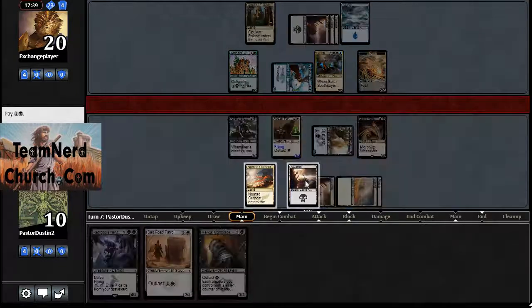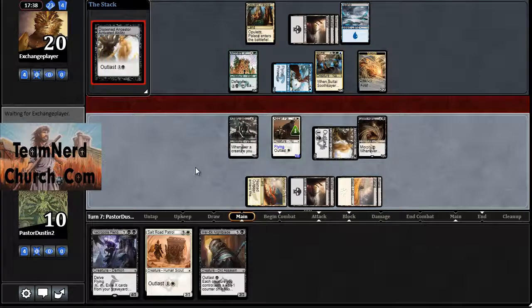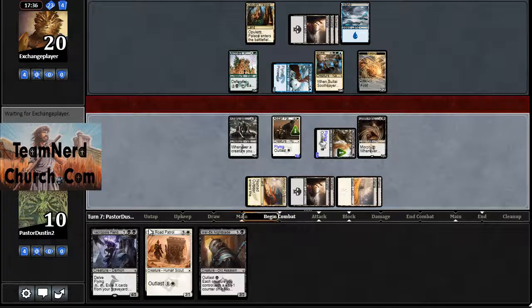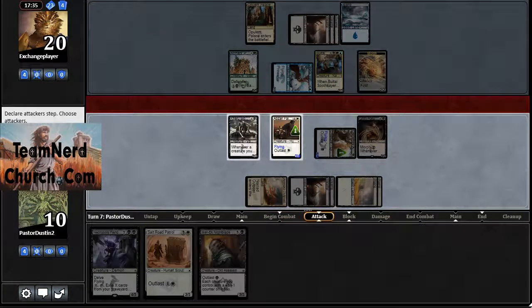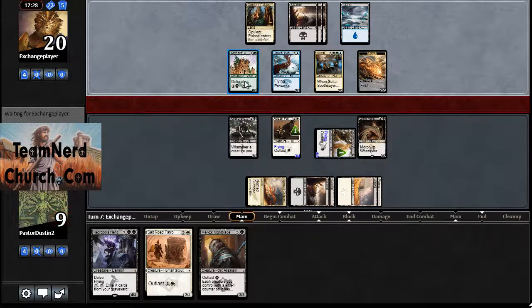Send up pretty good defense here. Okay. And that guy will outlast. I've got plenty of gas after this, so probably just want to draw some mana. So he blocks there well. Yeah, this is eventually going to kill me.